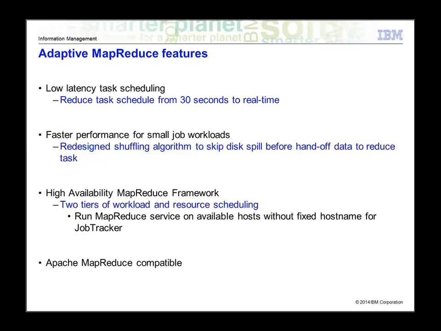This allows the central site to have the status of all worker nodes, and therefore the central site, if need be, can be moved to another node in the cluster. In this way, it reduces the single point of failure for the job tracker. This all was accomplished with staying Apache MapReduce compatible.